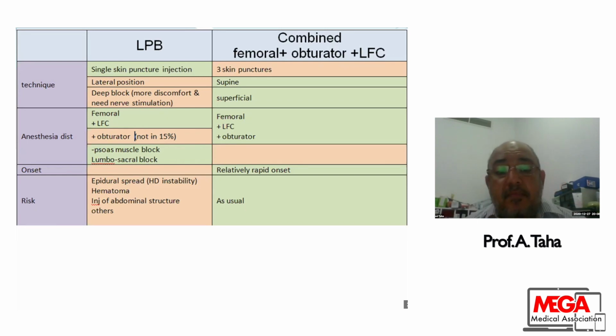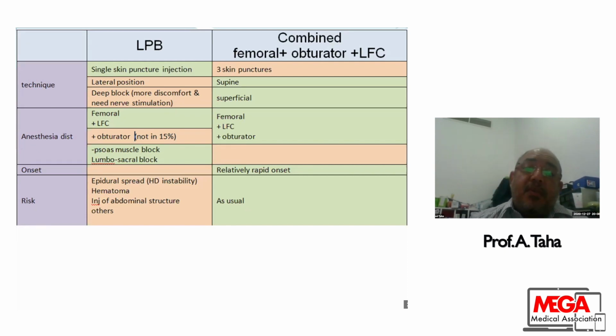And unfortunately, one patient was unlucky: the anesthetic was injected in this area and spread to the spinal and caused death to the patient. So in general, the combined blocks are far safer than the lumbar technique. In my practice, I preserve the lumbar plexus block for healthy patients going for hip surgery. If the patient is going for any other surgery, I don't do lumbar. If the patient is unhealthy and going for hip surgery, I stop doing lumbar plexus.